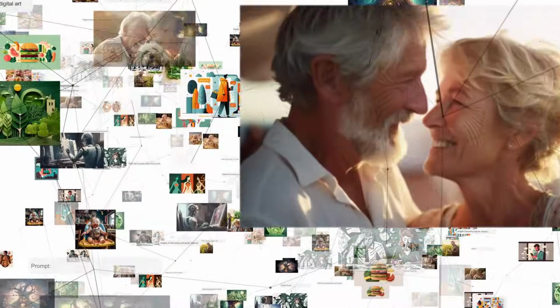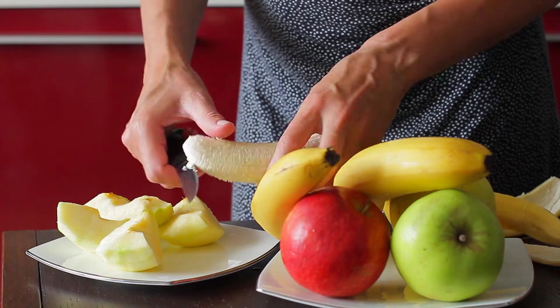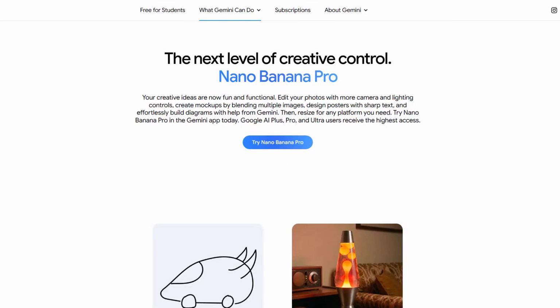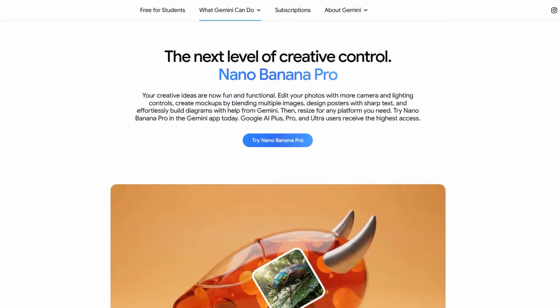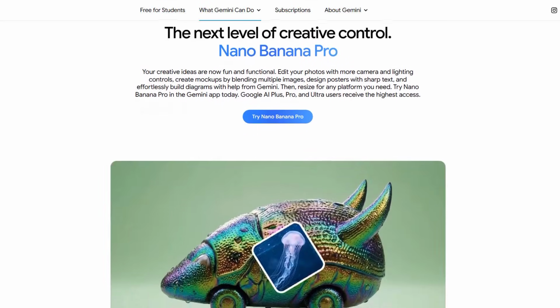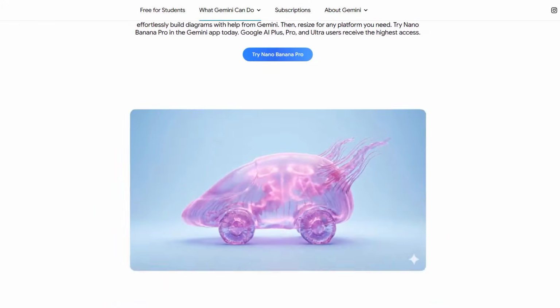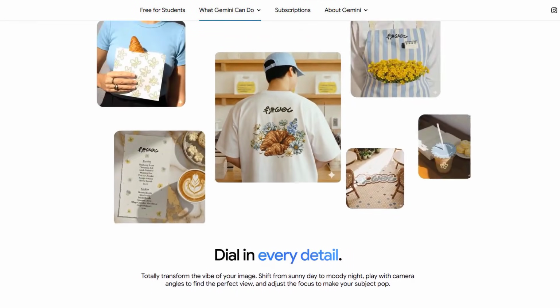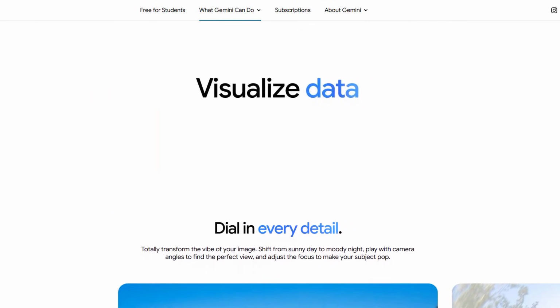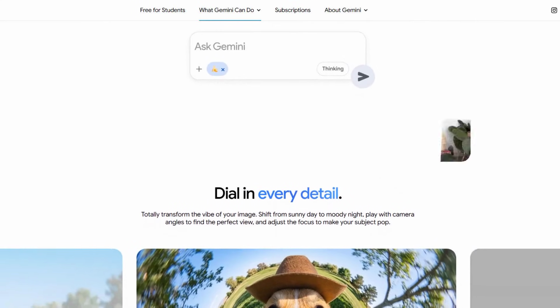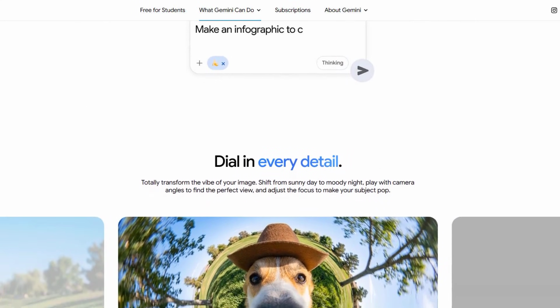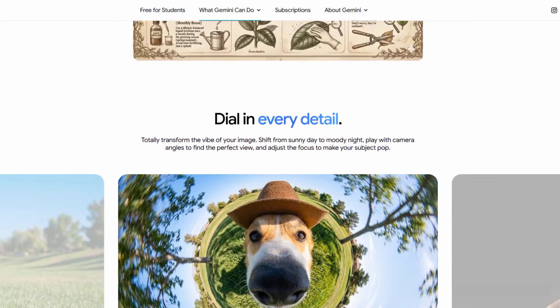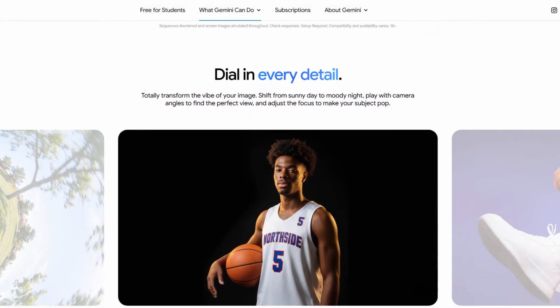If I told you the most powerful visual tool was codenamed after a piece of fruit, you'd probably laugh. But Google just dropped something called Nano Banana, and honestly, it's not funny, it's terrifyingly good. We aren't talking about a minor update to Gemini. We are talking about a model that can read your mind, spell text perfectly, and generate 4K images faster than you can peel an actual banana.